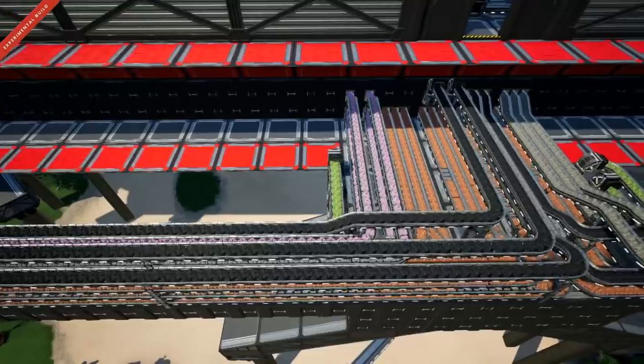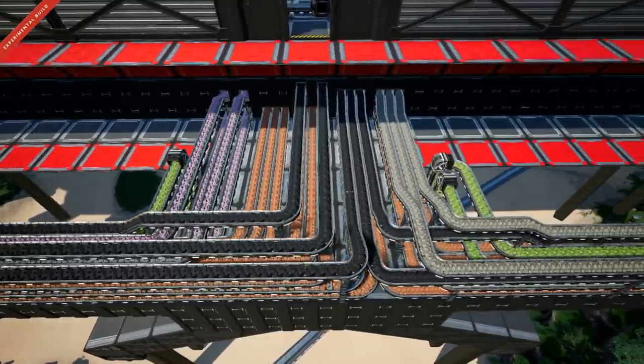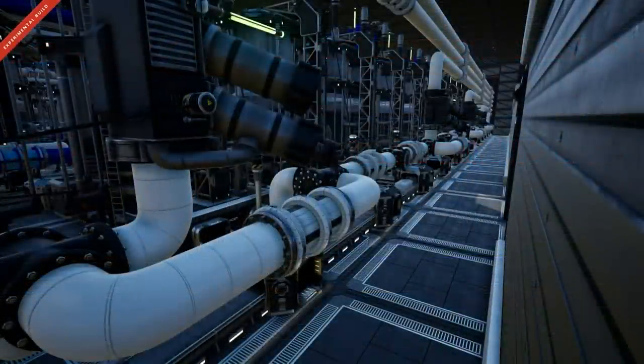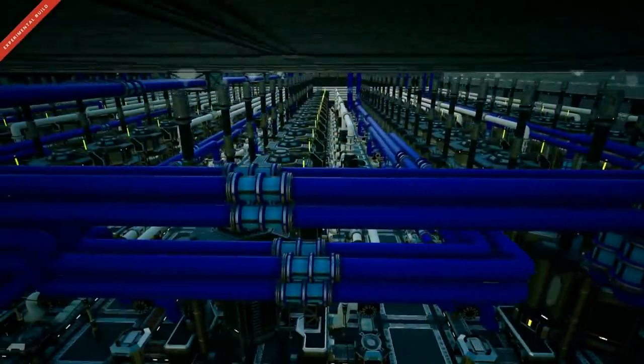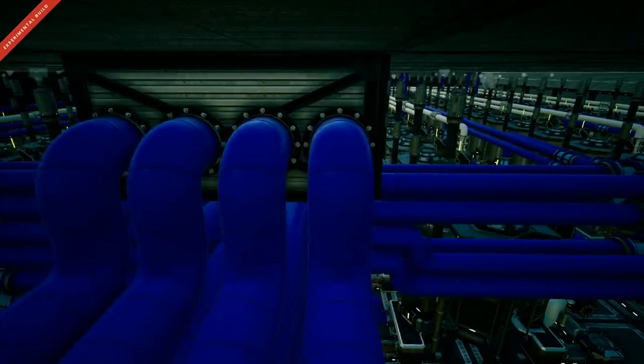G'day. So we've successfully got our aluminium factory up and running, and using all the bauxite in the world, we're producing 2,280 aluminium sheets per minute.